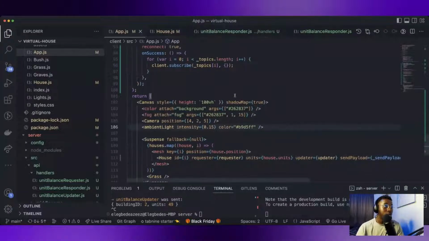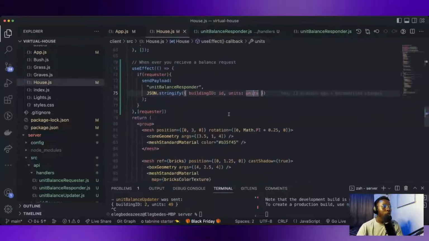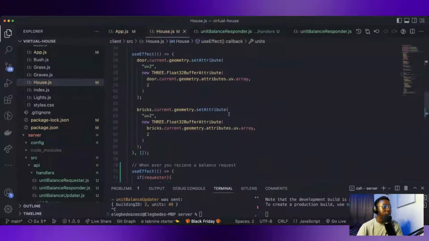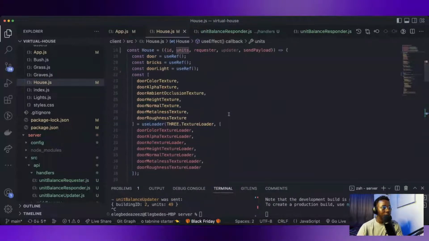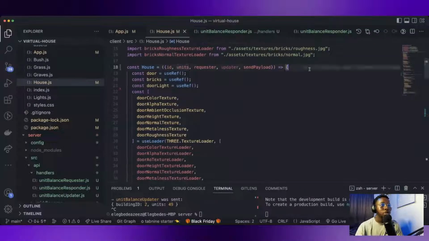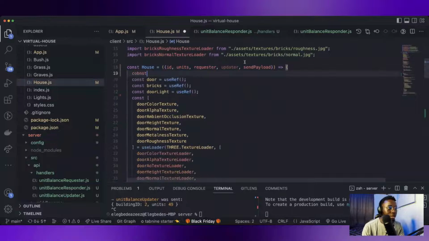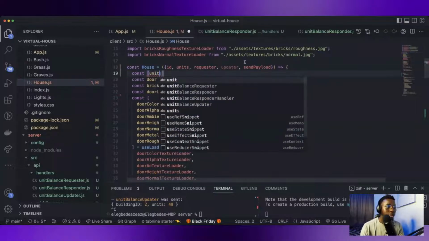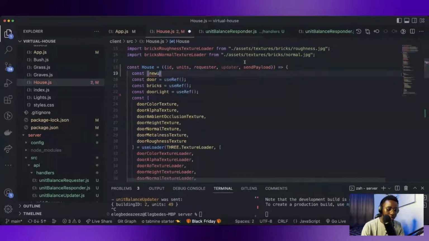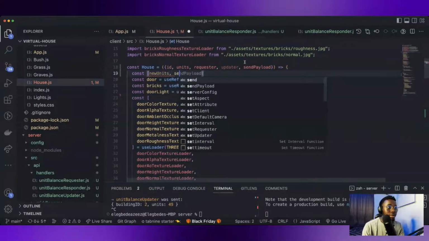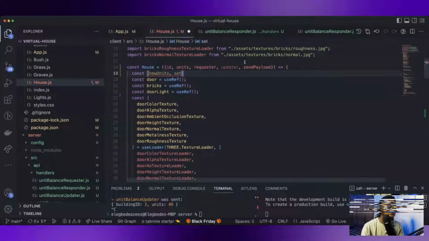So let's go to the house component, right? What we want to do now is the state of the new units. So I'm going to create a const, a state, const of units, new units, and set new units.